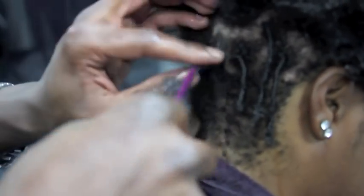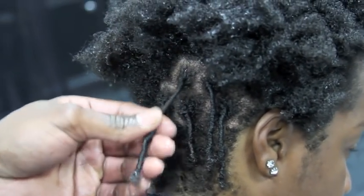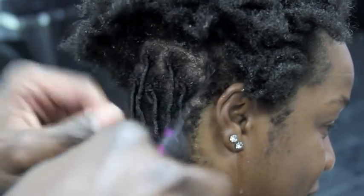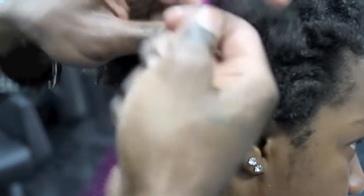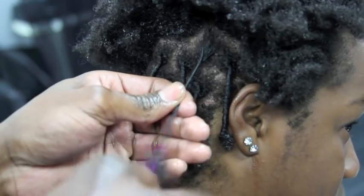For those using rattail combs, to each his own — bless your heart if you've got time for that. Some people also use clips when first starting; I don't use clips. I can get in here and work without a clip being in my way. I hold the hair at the root just to make sure I'm not hurting her. Now with this process you don't have a level of reversion because I'm using her natural curl pattern. She's got that lock-ready curl pattern, which means as soon as she comes from under the dryer, she's a done deal. She'll need to come back every three weeks to keep this maintained, keep it right, and keep it healthy.